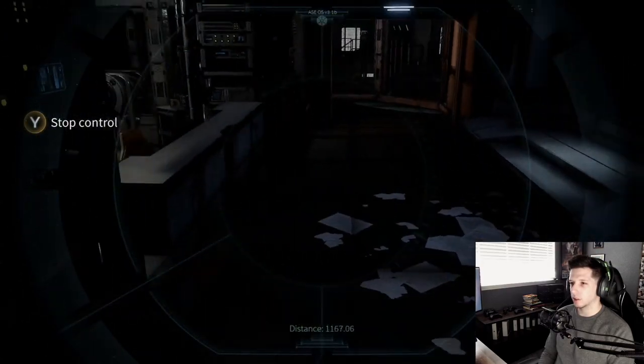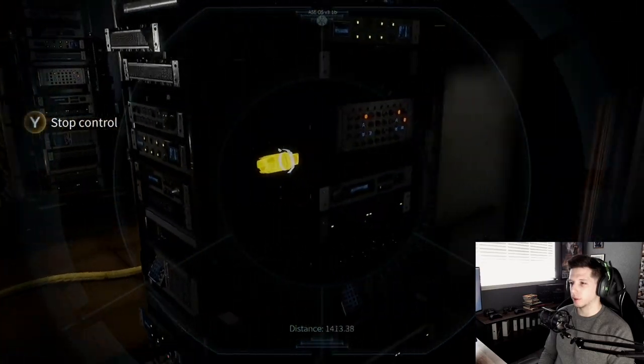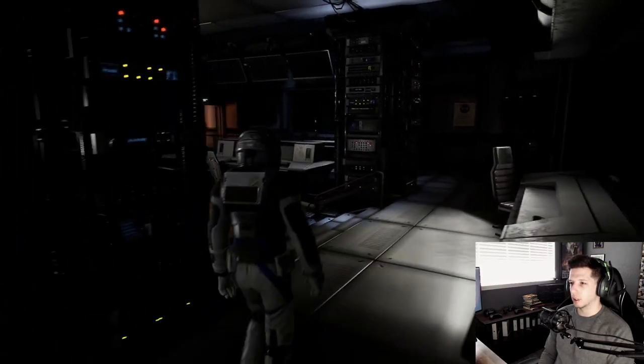What am I supposed to be getting, though? What am I supposed to be doing here? Oh, here we go. Oh, I see. I gotta get around him. Okay. Go! Hey, I was in front of this thing. Come on.